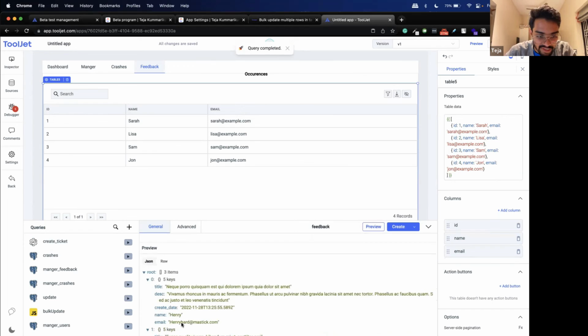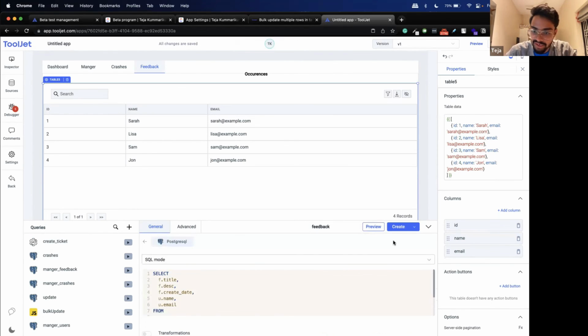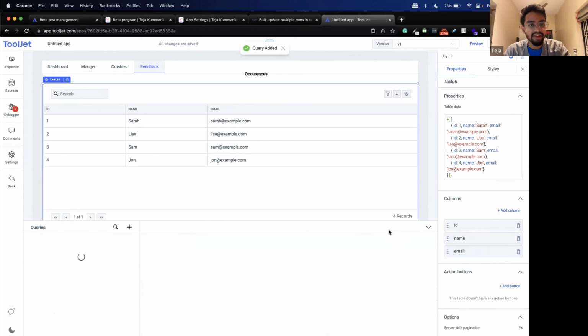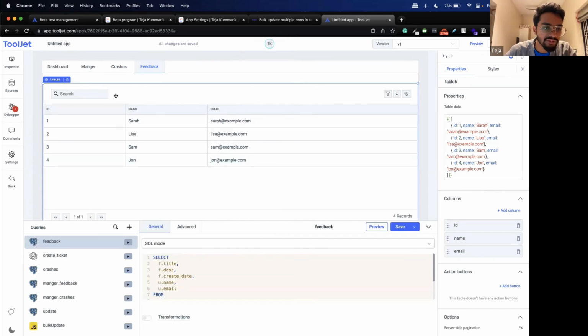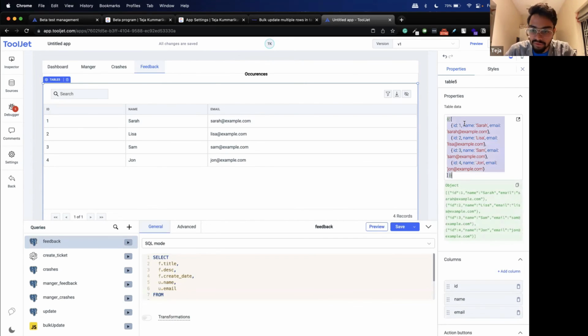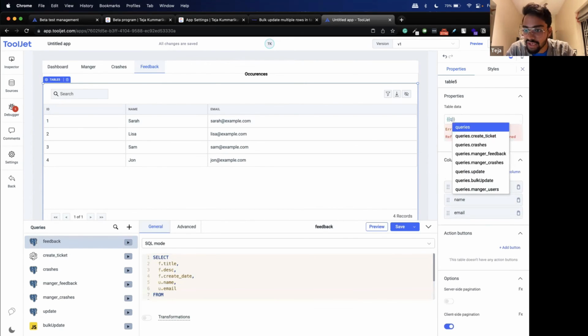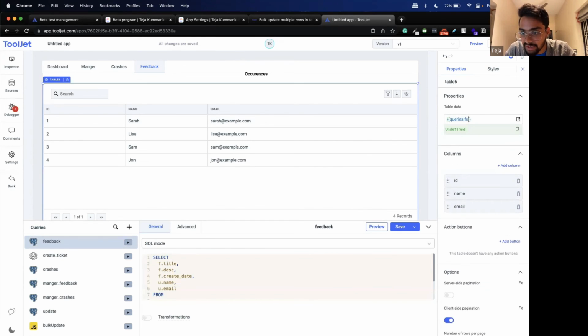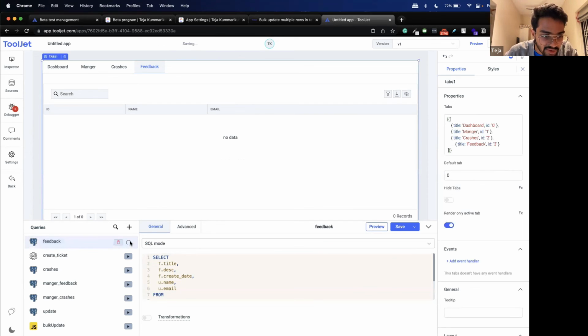You can see the dummy data coming up here in JSON format. Let me create it, and now on this table, you can just directly remove this dummy data and attach queries dot feedback. Let me run this here.